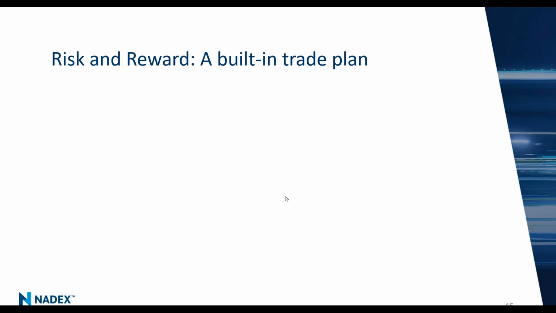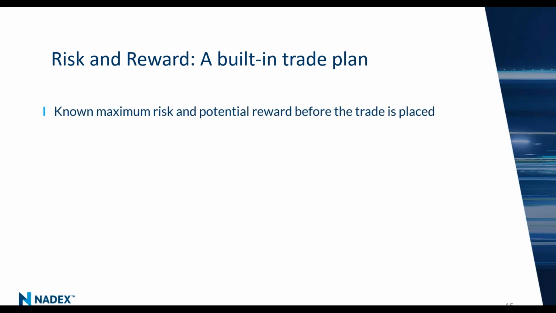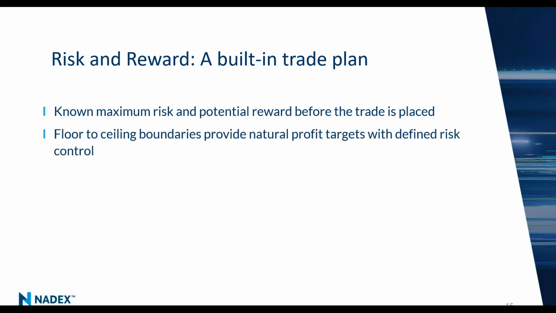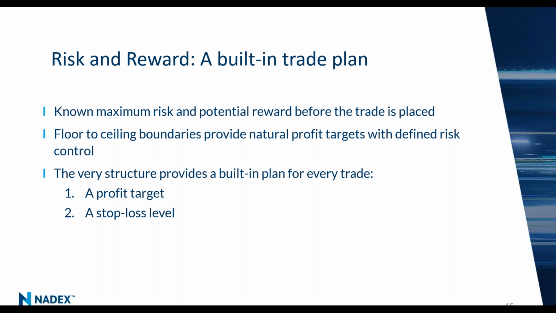And what it does is it essentially gives you a built-in trading plan. It forces you to have an exit strategy, right? Because you know your maximum risk and your maximum reward, potential risk and potential reward, before the trade is placed. Those knockout levels give you natural either profit targets or defined risk targets. So you think about it, if I buy a knockout, my profit target is it gets to the ceiling. It's got an exit strategy.